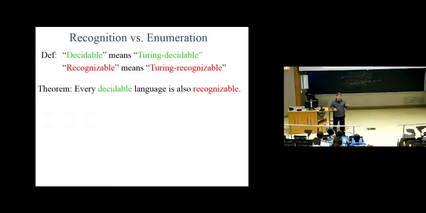So again, decidable means you always halt and tell whether it's in or out of the language. Recognizable is you can halt and say whether it's in or out, but you're also allowed to run forever, and that's implicitly a no. Yeah. Use the same Turing machine? Yeah, exactly the same thing. If you have a machine that always halts, it's also a machine of the other type that has the option of not halting when it wants to reject, but doesn't exercise that option. How many get that? That's it. So one is a type of the other. One definition is completely subsumed by the other definition. If you have the option of running forever, it doesn't mean you need to exercise that option.